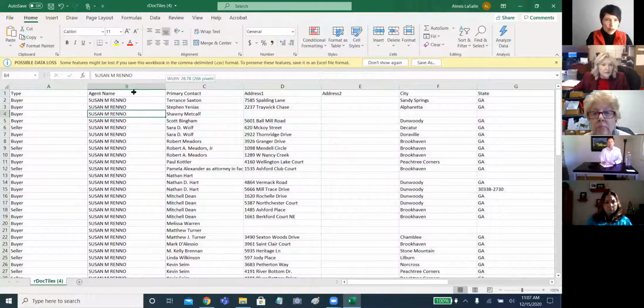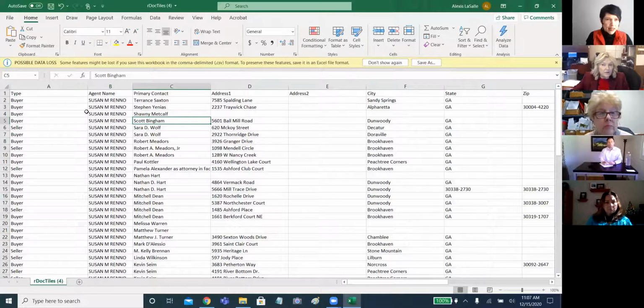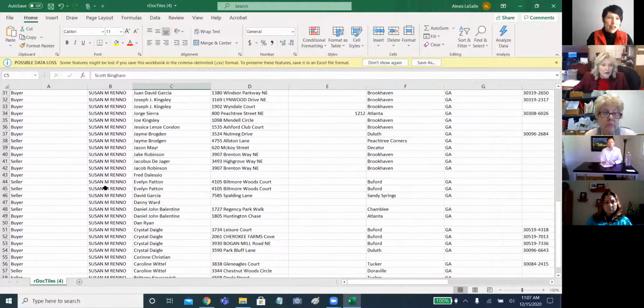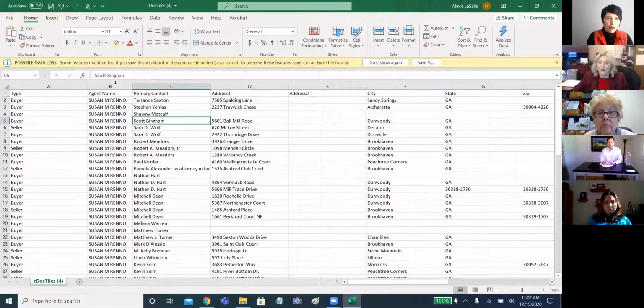And you can see what type this person was, whether they were a buyer, whether they were a seller. It's also going to help you to, and you are the agent and you will always be the agent on the file. And so you can even just go ahead once you get these exported and delete this column. So it makes it a little bit easier for you to see what you're working with.